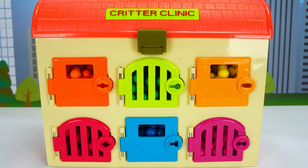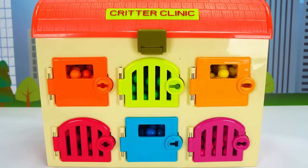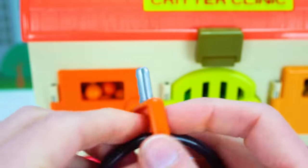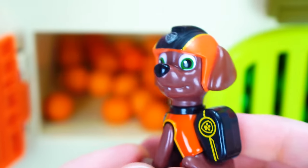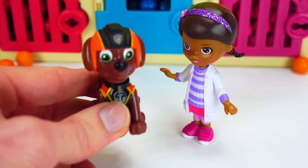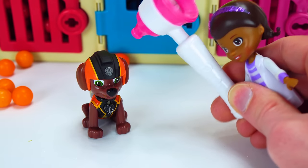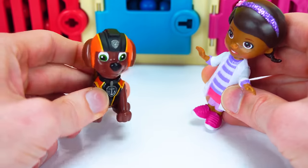Kids, I'm going to need your help opening each one of these doors. We have one, two, three, four, five, six different colored doors and there are six puppies inside. Let's start with the orange door — we need the orange key to unlock it. Look, here's Zuma and there are a lot of orange gumballs! Hi Zuma — you don't feel so well, do you? Zuma went swimming and now his ears hurt. Let me check your ears — Zuma, I think you have an ear infection, swimmer's ear. Just take this antibiotic.